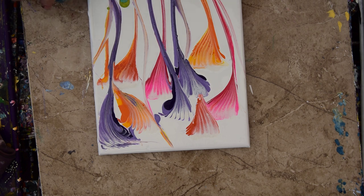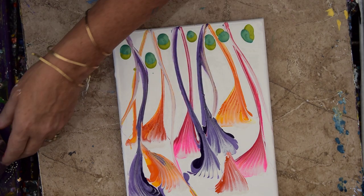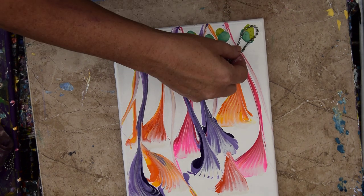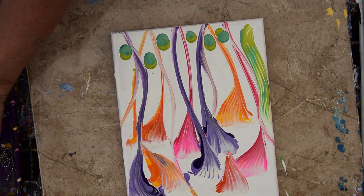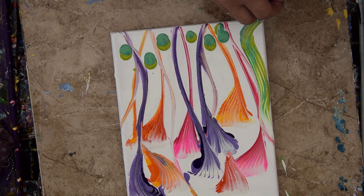I'm kind of thinking I can steal any of the colors that I want. I could even loop that — it's tempting. I could use a smaller chain and loop it. Why don't I do that, because I can. That way it'll look a lot more like foliage, I think. I'm still going to wipe my chain off, although I'm tempted to go down this time.